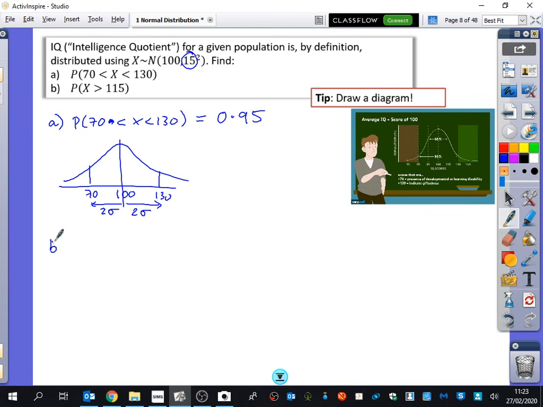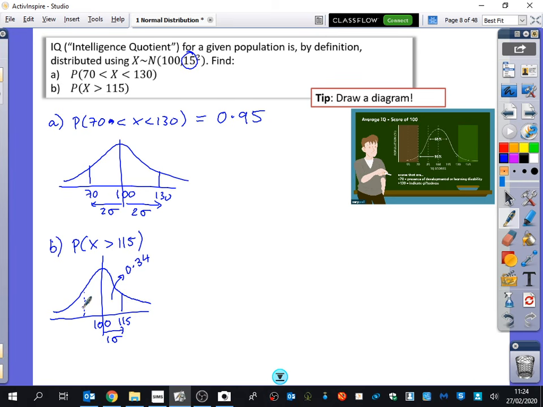Okay, let's have a quick look at one last thing before you do a tiny bit of practice. We're now going to say, what is the probability that someone's IQ is bigger than 115? So again, we draw a diagram. We look at the normal distribution here. There's 100, always put that in. There's 115. What do we notice about 100 and 115? One standard deviation. So this is one standard deviation. So in between of them is 68%. So half of it is half of that, which is 0.34. Because if there was another bit there, it would be 68. Half of that is 34%.